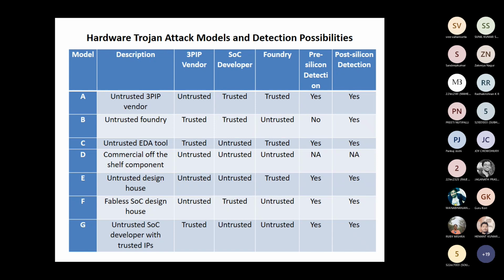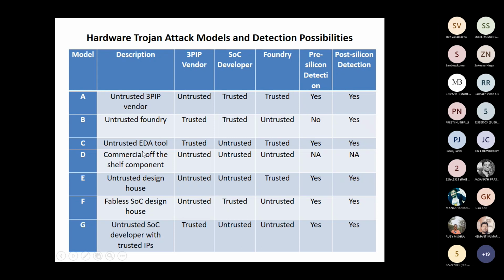We will not have much time, so I have to make a little bit of a rush. The description I have given in this particular column in the different groups, and the same names have been: untrusted third-party vendors, Foundry, the EDA tools. EDA tools start not only from Synopsys, Cadence, and Mentor. They are the tools we are buying from the market. But there are lots of tools which are available with copyleft permission. Some of these are available on university websites, some of them are available in other labs, or somebody provides them to you. So you have to be a little careful.